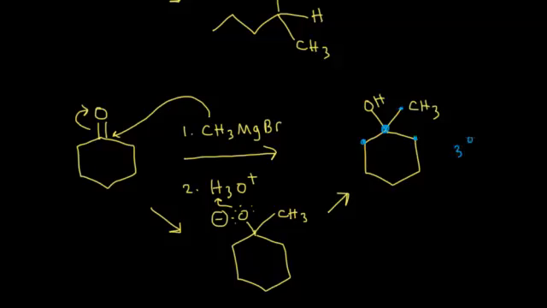So Grignard reagents are very useful for making alcohols, and you can make either primary, secondary, or tertiary alcohols from them. So it's a very versatile reagent to use. In the next video, we'll take a look at more about Grignard reagents, and we'll talk a little bit about how to work backwards and think about synthesis problems.